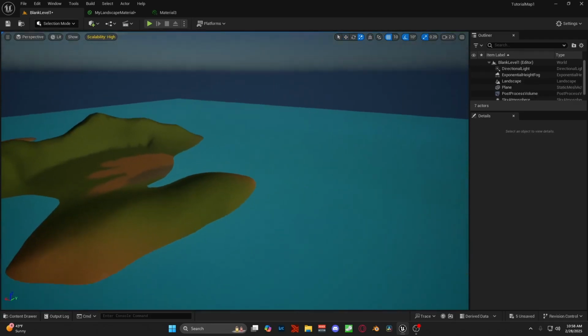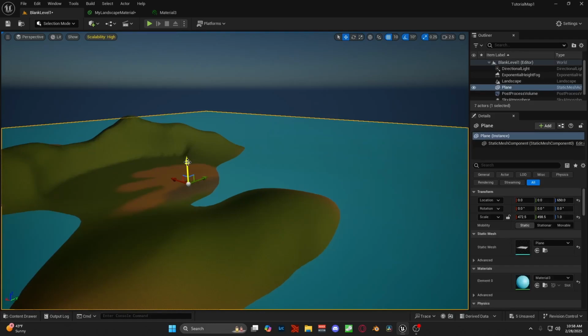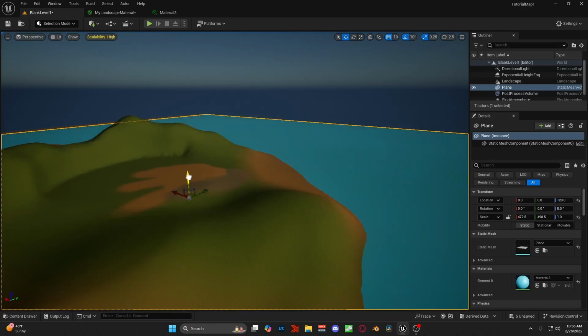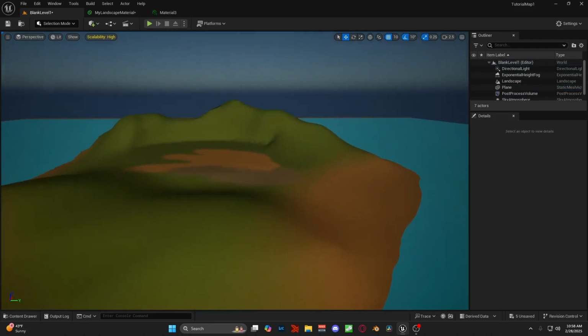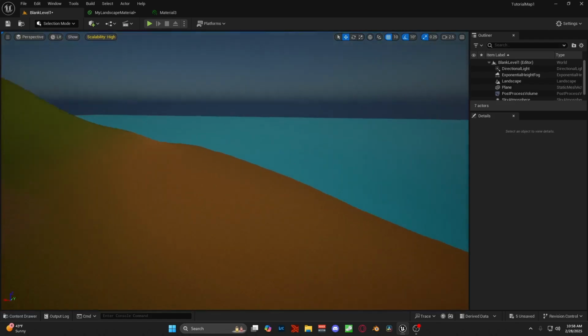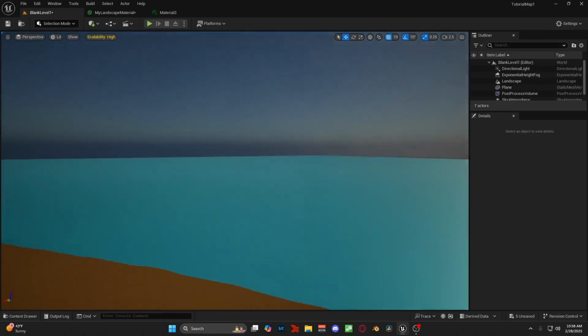So there I've just added a plane with a blue material on it. And then we can just move it down. Now, obviously we have our sand here for underneath the ocean, and we'll bring that up just a little bit to where it keeps our beach here. And now you can see it's an island in a rough form. So you have your little beach here with the water.